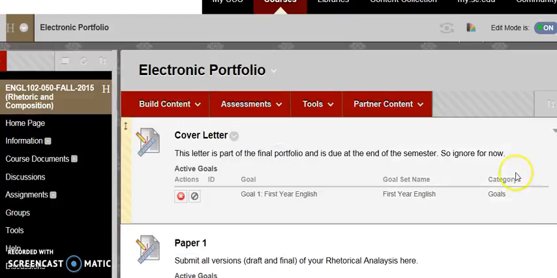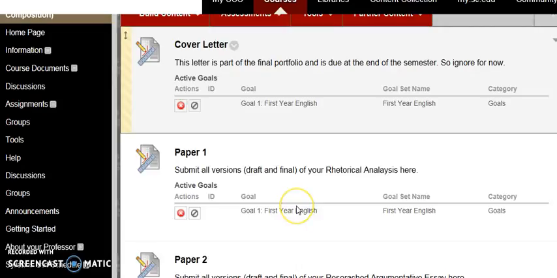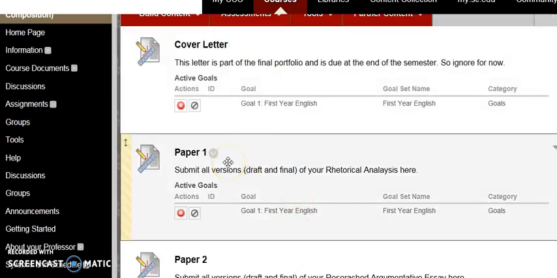Okay, here's an assignment for the cover letter. You'll turn in your final draft of paper 1 here. I've set this to allow multiple submissions. So you've already turned in your draft here. And then when you complete your final version, you'll just go here and turn it in again. And then I'll be able to see, because what I see on my end is, attempt 1, attempt 2, attempt 3, attempt 4.